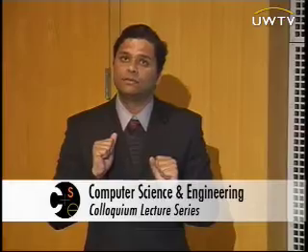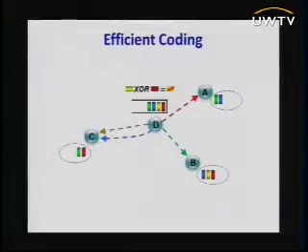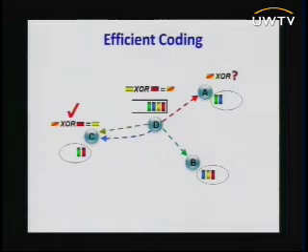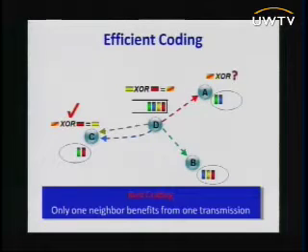So let's look at D's options and how he can code packets together. Suppose D XORs the yellow and the red packets together to create a single coded packet. The yellow packet is headed to C. C has the red packet in his storage area, so he can decode and get the packet intended for him. But unfortunately, the red packet is headed to A, and A does not have the yellow packet to decode. So this is a bad coding decision because you benefited only one neighbor from one transmission. You didn't get any throughput improvement.